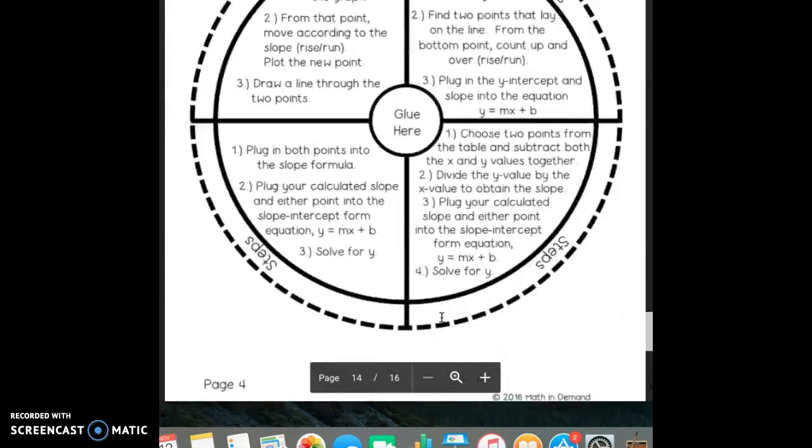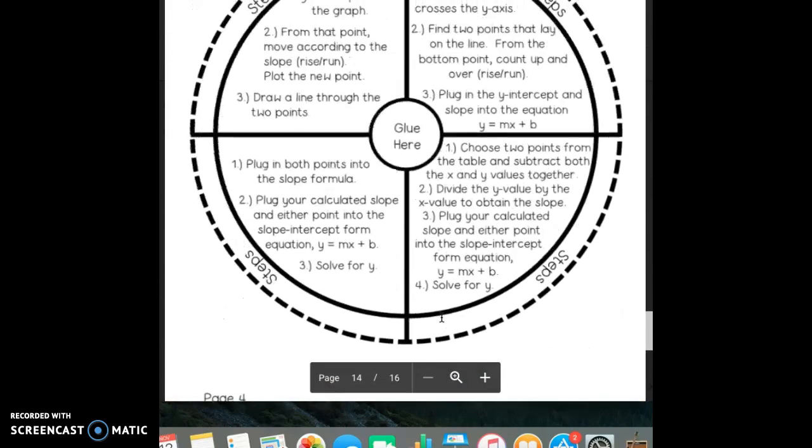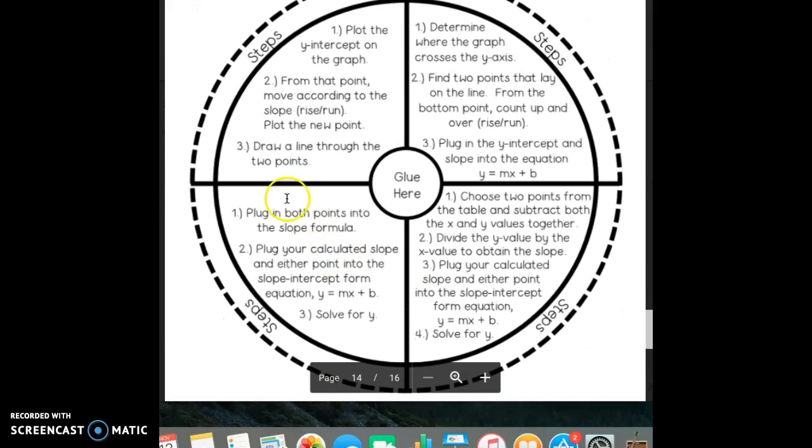And for these steps, I'm just going to put them up here for you, and you can write them down. This is for writing linear equations from 2 points, and this is writing linear equations from a table. I'm going to have 4 things for you to do attached as a PDF on your Google Classroom, and any questions that you may have, write them in your notebook and bring them to class tomorrow.